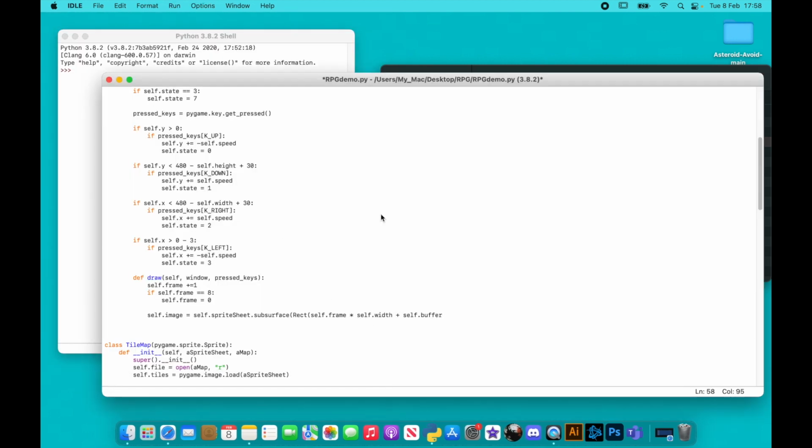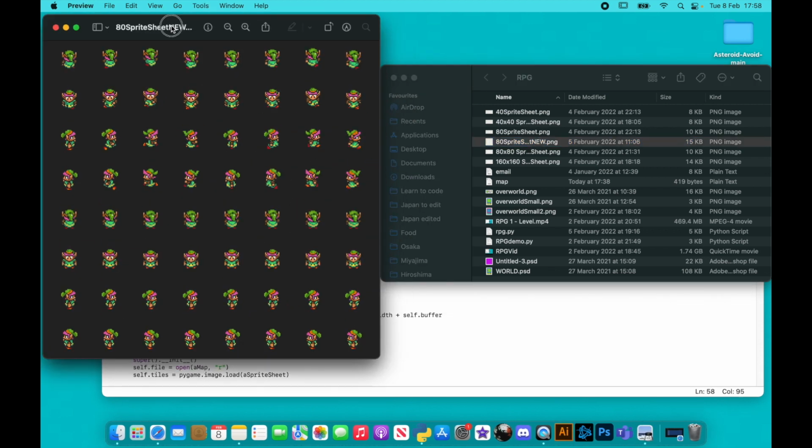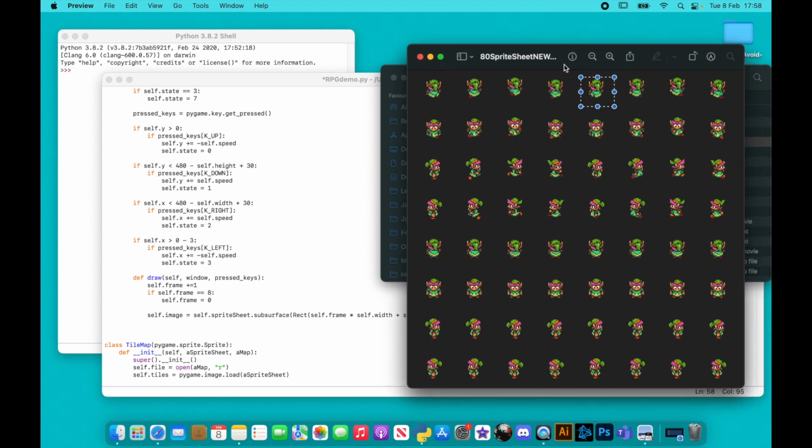So that will select, not the whole of this, but just in a little bit from that. And then as I go through, if I was on frame 1, it would be 1 times 80. So 1 times 80 would be this frame here. And then as I go round again, this draw loop, which keeps incrementing my frame, frame would be worth 2. So 2 times 80 would be here, 3 times 80 would be here, 4 times 80 would be here, and so on and so on. So you can see how we're drawing that animated loop.